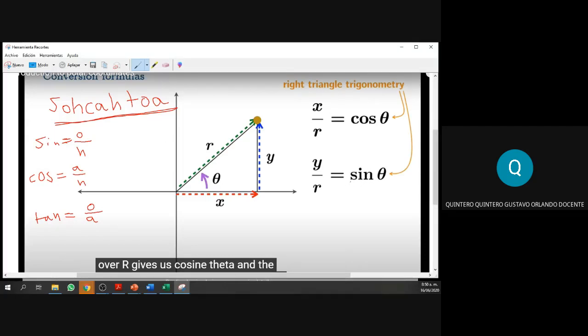If you take a look at the sine of theta, theta is this angle. Sine, according to SOHCAHTOA, is the opposite over the hypotenuse. The opposite side is this one, y. That's exactly what he's doing here, over the hypotenuse, but our hypotenuse is r. So we have SOHCAHTOA, and we have the first trigonometric ratio.